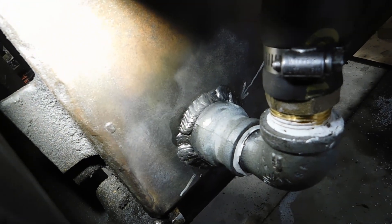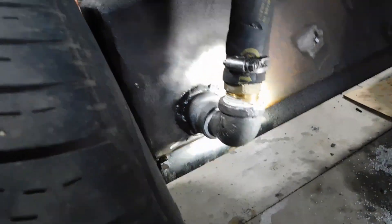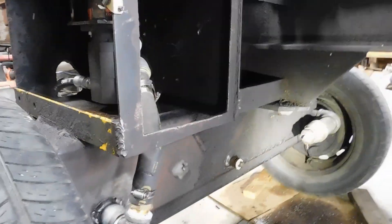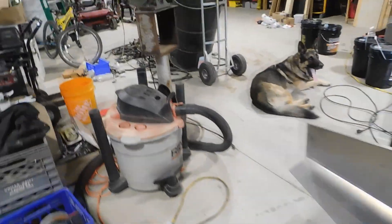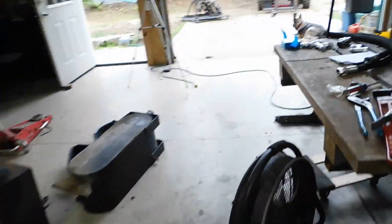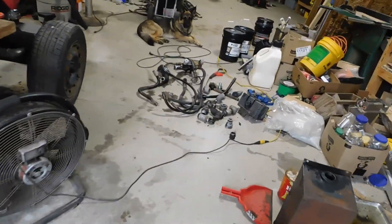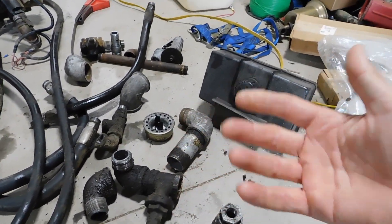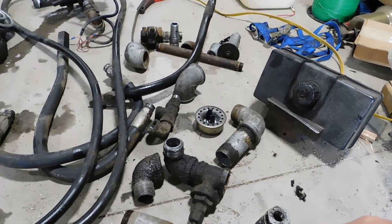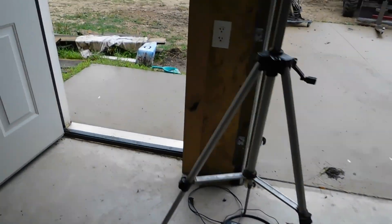Right there you can see that wet spot, and there's another one on this side, same thing. So I drained the tank again, flooded it with argon again, and welded it up, filled it back up last night, and it's leaking again. So I'm going to do a little testing, because it's still pretty much full. I'm going to see if it's really all that dangerous just to weld when it's got fluid in it. I'm going to take just like an inch-and-a-half cap, fill it with fluid, and then just start frying it up with the welder and see if that does anything — see if it ignites. If it does not, I'm just going to keep welding.